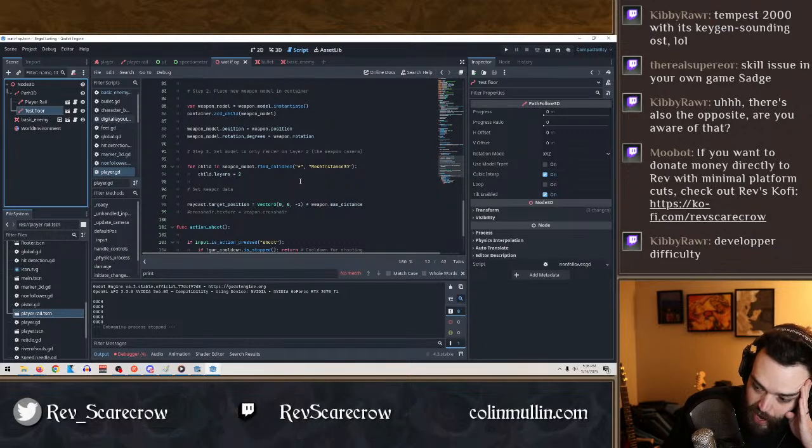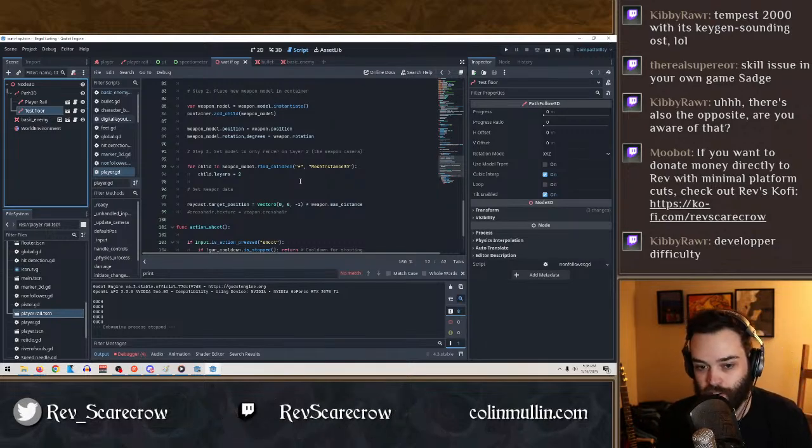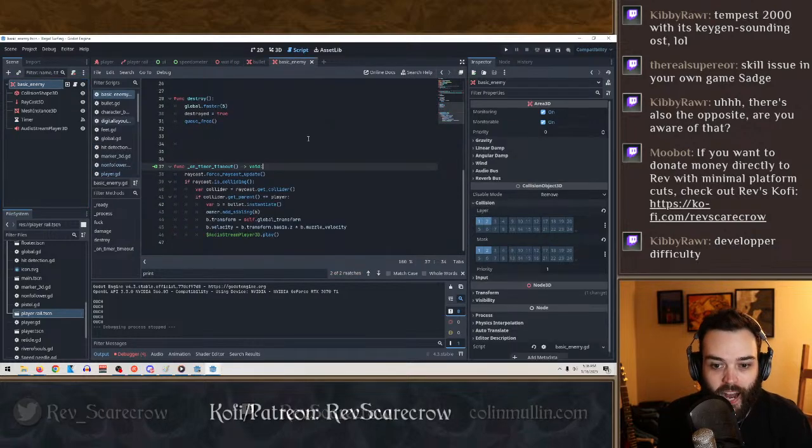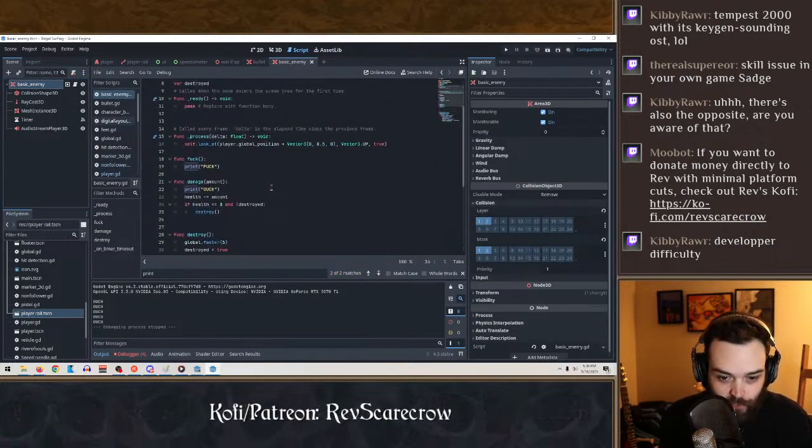There's also the opposite where it's developer. No, that one was, can you shoot a moving target? And the answer was no. I think that's a skill issue. I unfortunately cannot blame anyone but myself on this one.